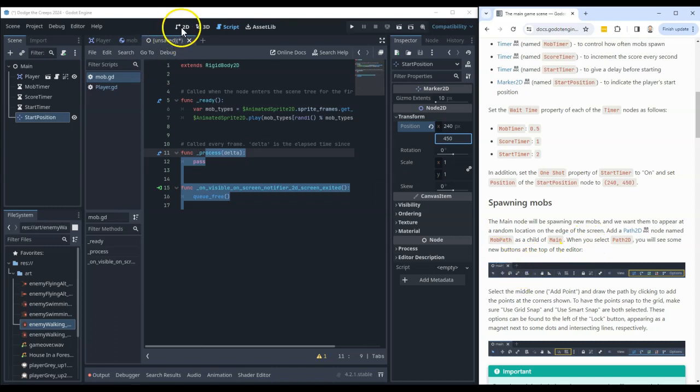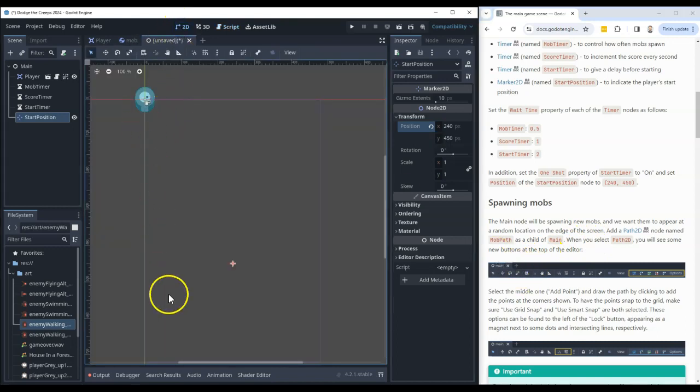So I'm going to jump to the 2D screen. This is what we're currently seeing. So here is my game window, this blue line going around. Here is my player at the moment that is not really going to be used yet, but we just got it ready. We don't see timers. They don't show up in the game itself. And here is that start position that we created. So that's that little crosshair. It's put it here because we set that value just before. So this is looking good so far.